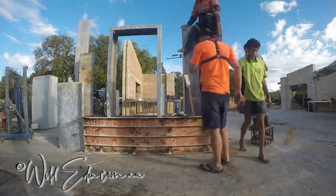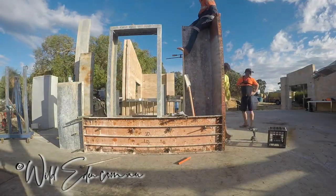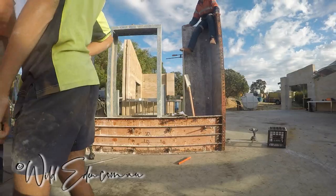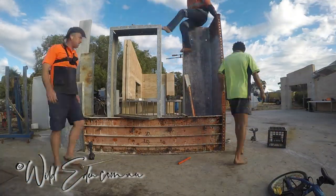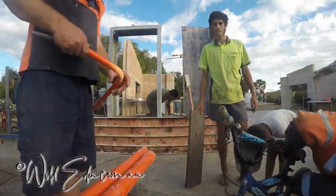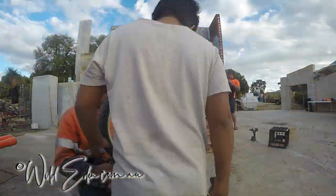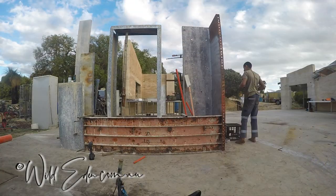Now, on the right-hand side there, as you can see, there's a bit of polystyrene on top of that conduit. That's because there's going to be a subboard for the electricity in there. So I'm bending lots of conduit and measuring all that up. So essentially, we're just getting ready for the ram day. And the older boys are fixing the younger kids' bikes.